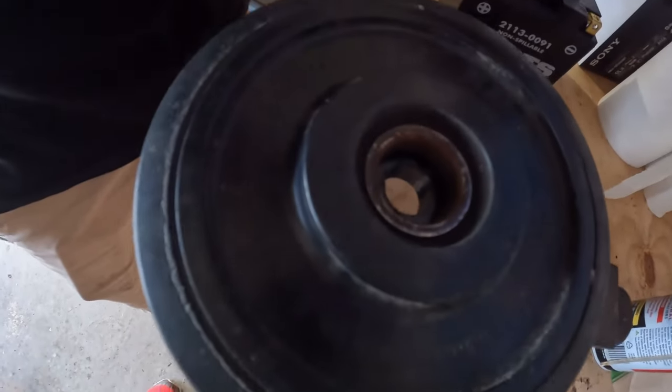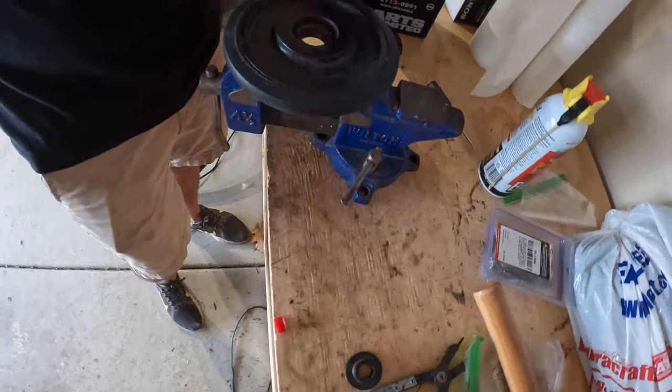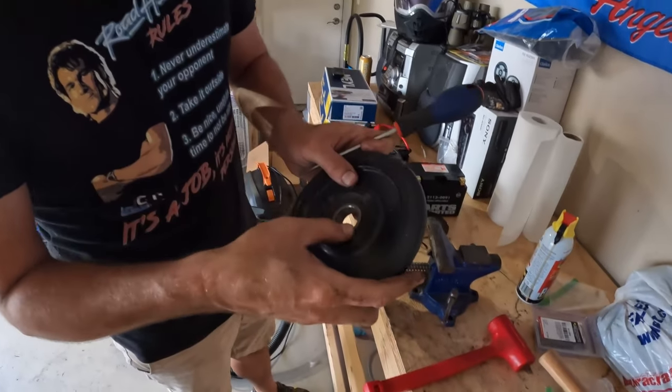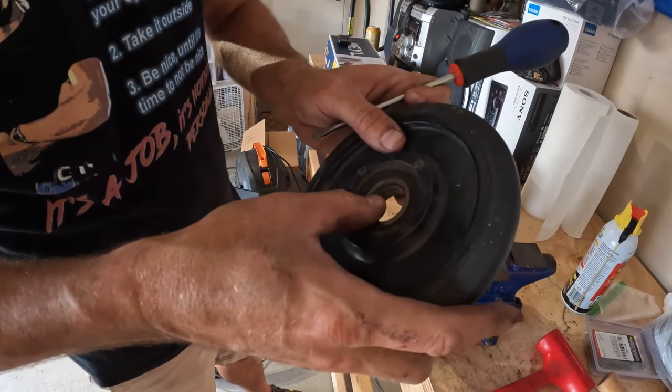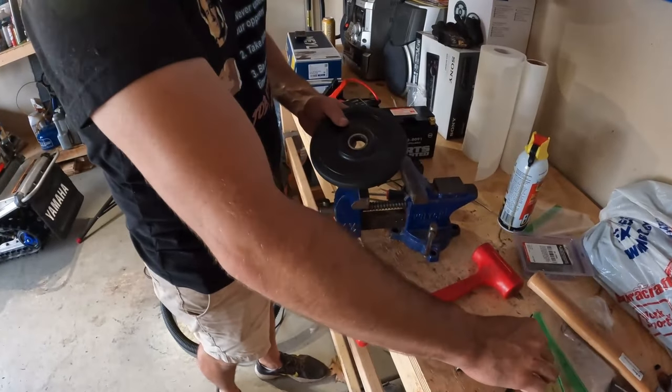See if we can get it up in there. Kind of see the plastic groove that you're hitting on. Just give it a couple taps. There we go. Now we've got the exposed bearing. This one's actually not too bad, but I can feel it grabbing quite a bit. So we're going to go ahead and change this one out while we've got the skid out.